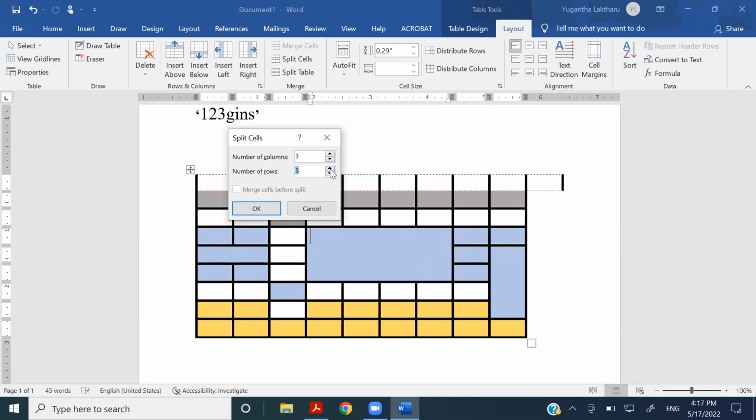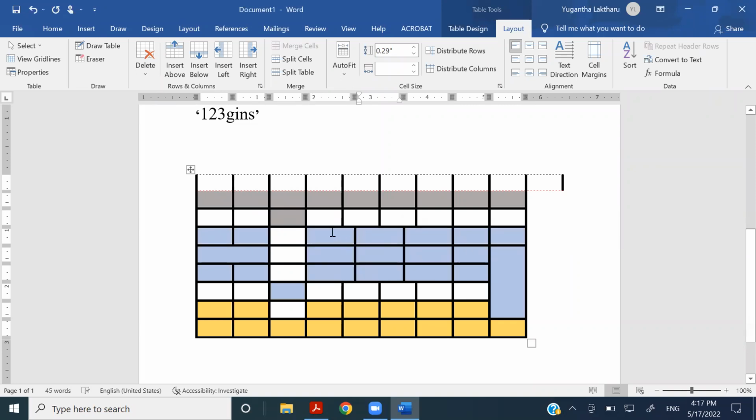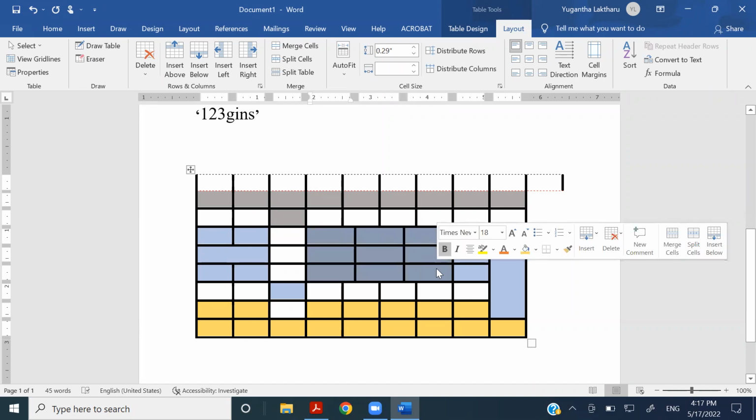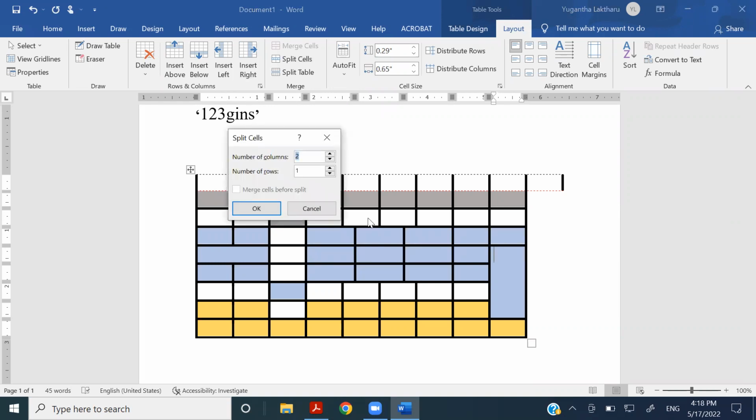So either it is 1 row or it's going to give you the maximum 3 rows, right? So if I create 3 rows and press OK, this is how it happens. 3 columns, 3 rows over here. Right, so if I want to divide this cell into 2 parts, I can split it like 2 columns, 2 rows, and 1 column, I can say.